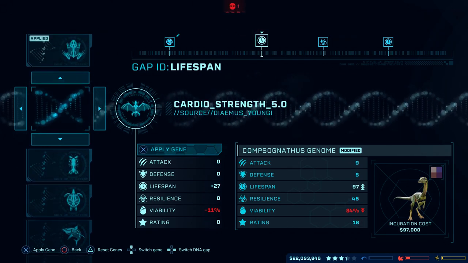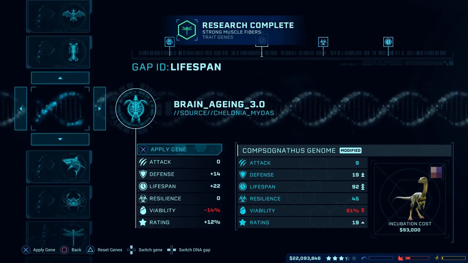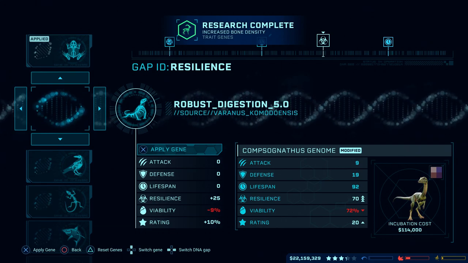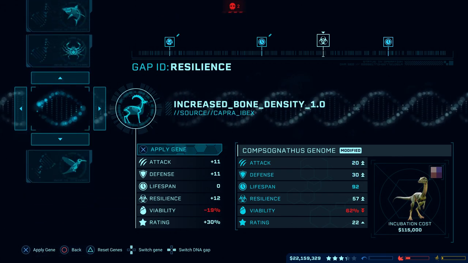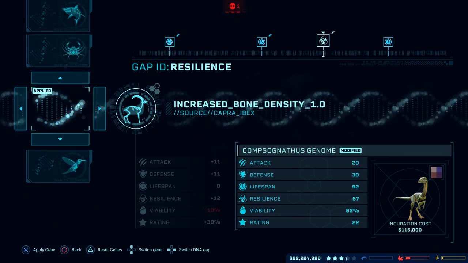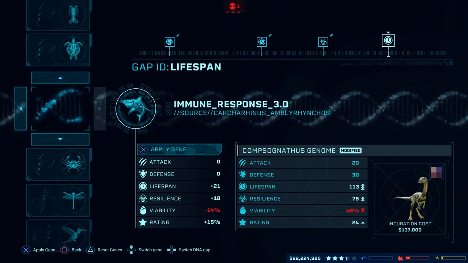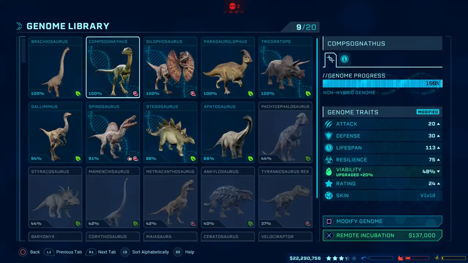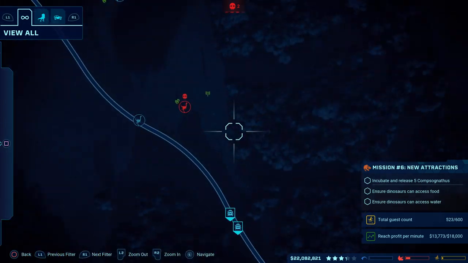Oh, we got a dead dino. Probably old gallimimus. Probably some type of old dinosaur. Let's do these guys, brain aging. And we can do some resilience. Take up the resilience here. Two dead dinos. Ooh, something's going on. Maybe just getting old. All right, let's do increased bone density. And we have another one for lifespan here. And let's do immune response. There we go. So let's go ahead and get two copies of this vivid. Who died? It's a gallimimus.